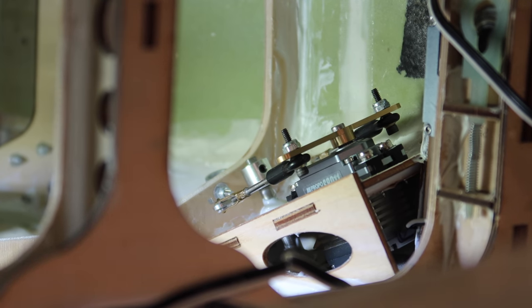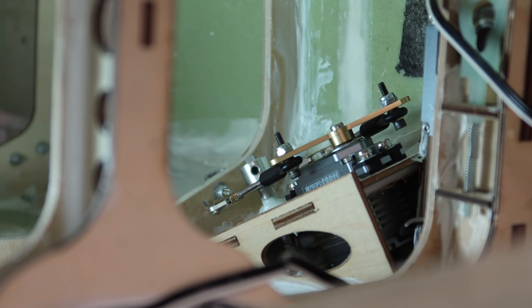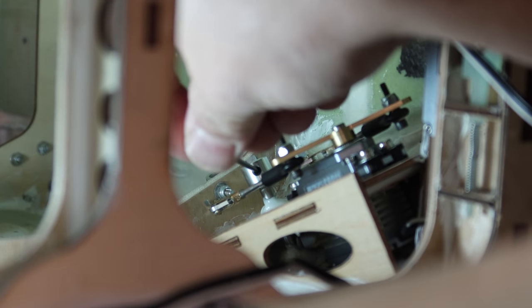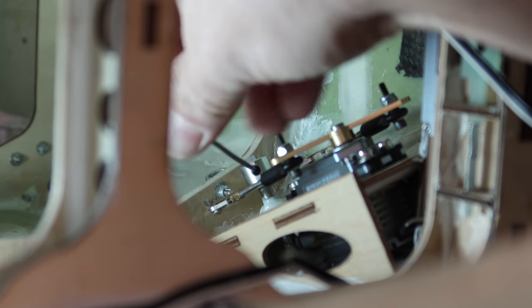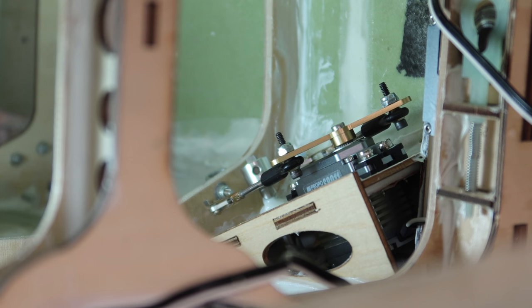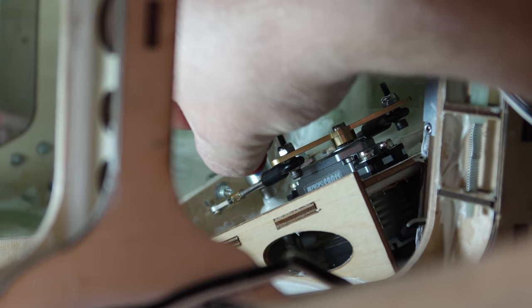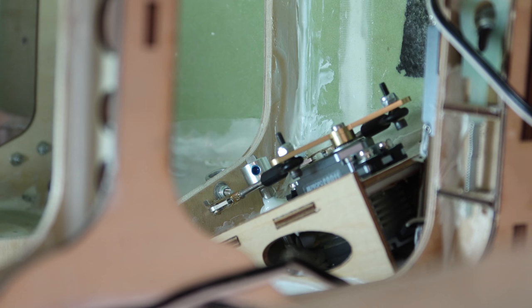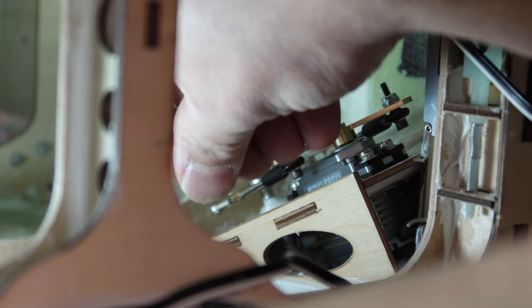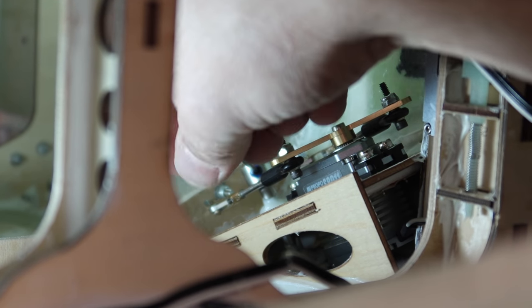Now what we do is turn the shaft so it points towards the middle part of the aircraft, then you can pull the set screw out. I'm using a ball-end here, but you could use a regular allen key because you have good access at that angle. Then we take some blue Loctite, squeeze a bit in the hole so the hole is full, also put Loctite on the set screw, and screw it in — you'll see the Loctite come squishing out.